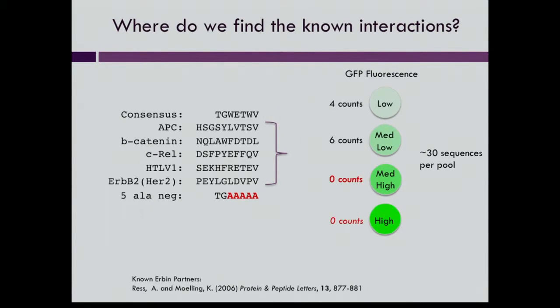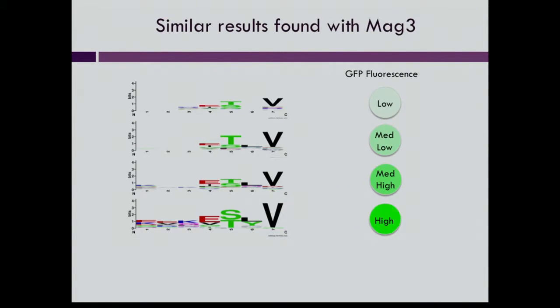Okay, so where do we actually find these low affinity interactions in the populations that we recover? We're actually finding these actual peptides at low counts in the low and the medium GFP output. We never find them in the high GFP output. So again, when we submit some sort of a selection like this, we're only finding the low affinity interactions in the low GFP output. This is the same when we look at other PDZ domains where you see a trend towards the consensus.